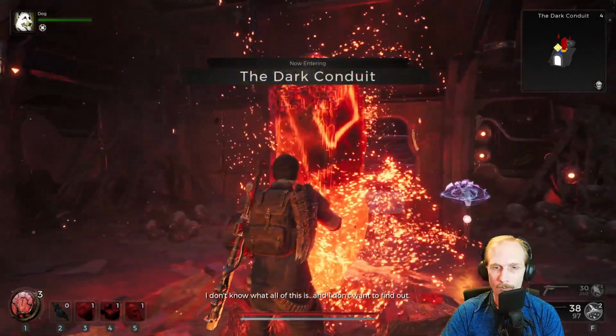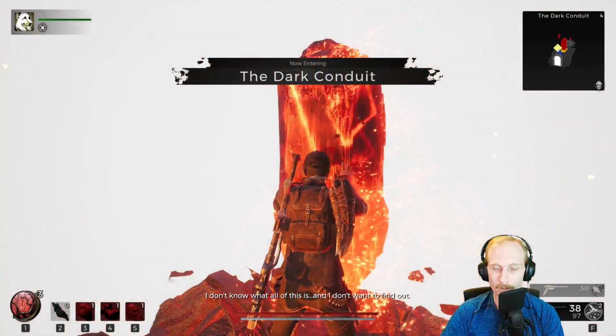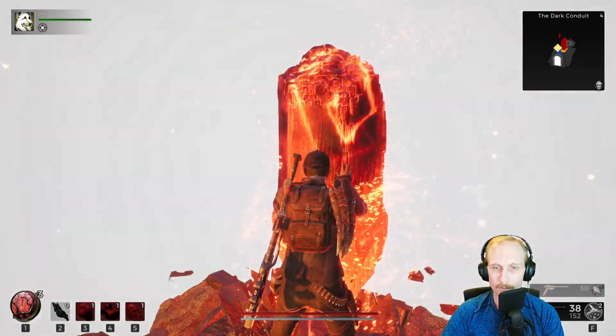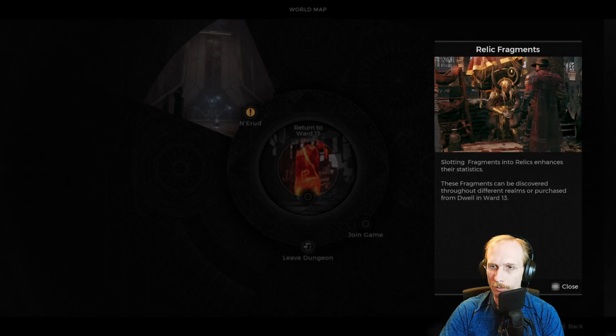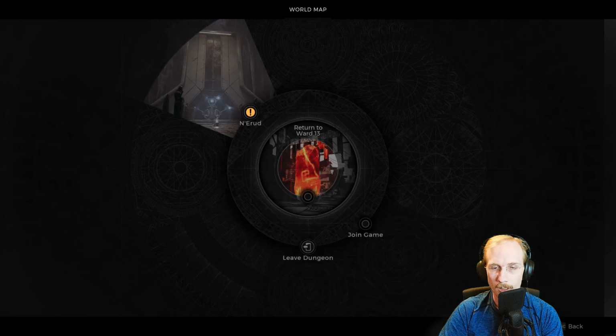I don't know what all of this is. The dark conduit. Relics can replace your dragon heart, offering unique and specialized benefits. Equip them in your relic slot inventory. Slotting fragments into relics enhances their statistics. These fragments can be discovered throughout different realms or purchased from Dwell in Ward 13.